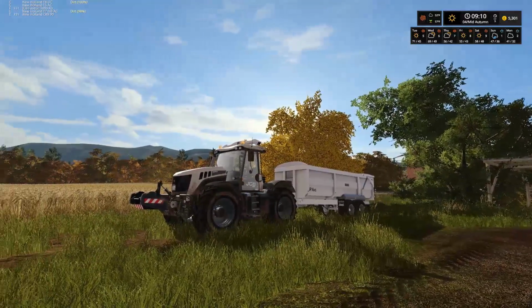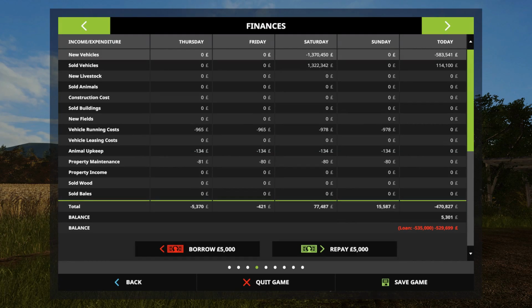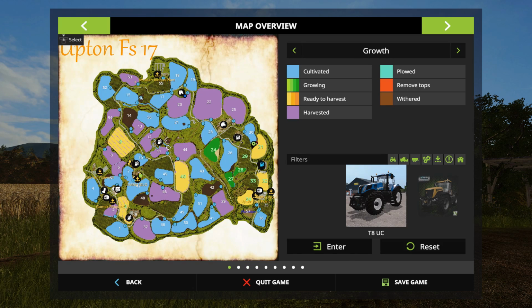So, let me tell you a little bit about what's going on. I'll kind of bring you up to speed. First thing, as you can see, we have taken out a massive loan, £535,000. What's that all about? I'll show you in a minute.